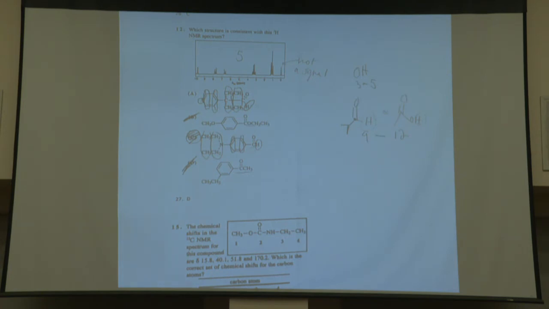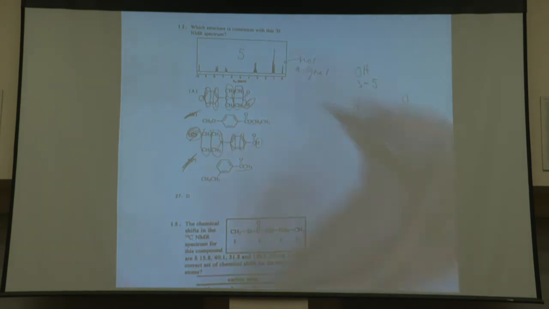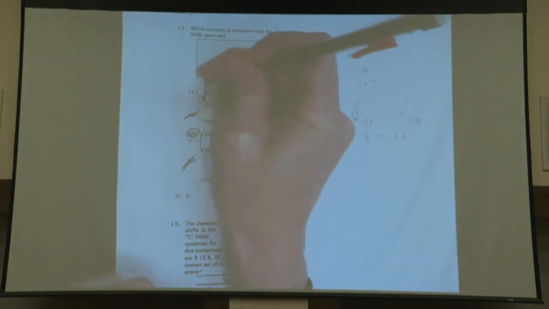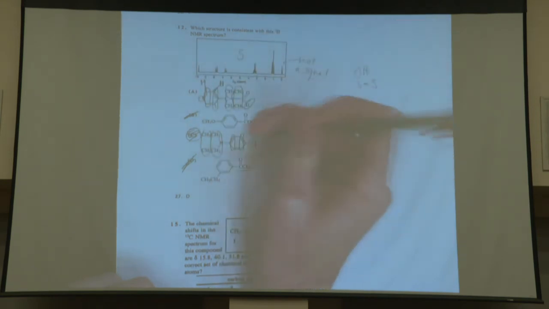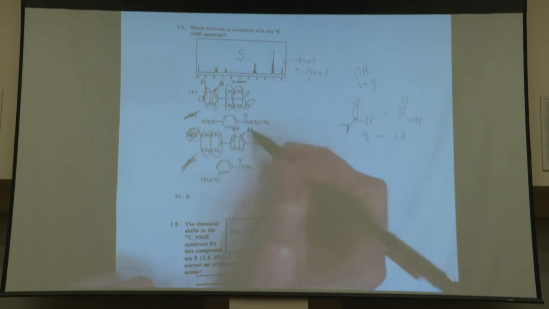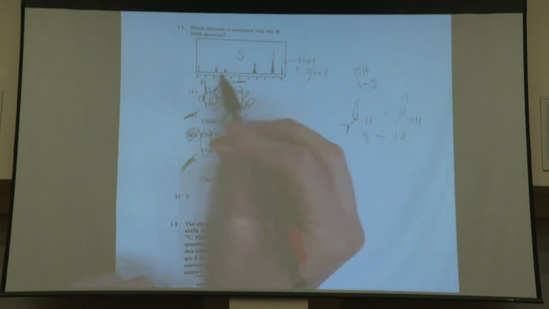Okay, any other questions on this? Another way you could have answered it, a little bit more complex, but maybe this will make more sense. You have 2 doublets, right? Each of these hydrogens on these benzene rings, they each have 1 neighboring hydrogen. Do you see that? This one has 1 hydrogen over here. This one has 1 hydrogen over there. These are the 2 separate doublets.